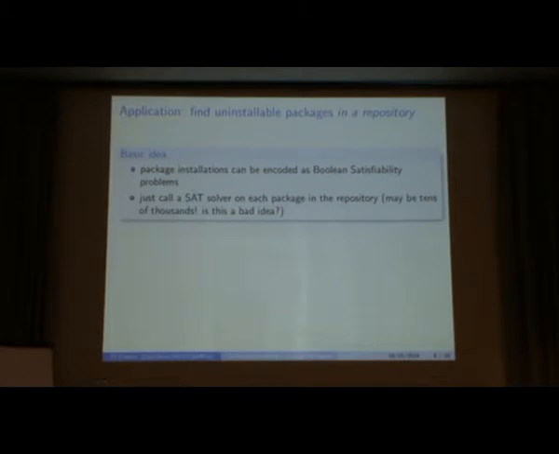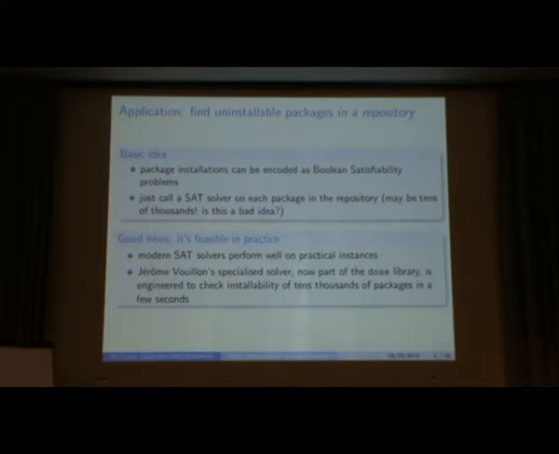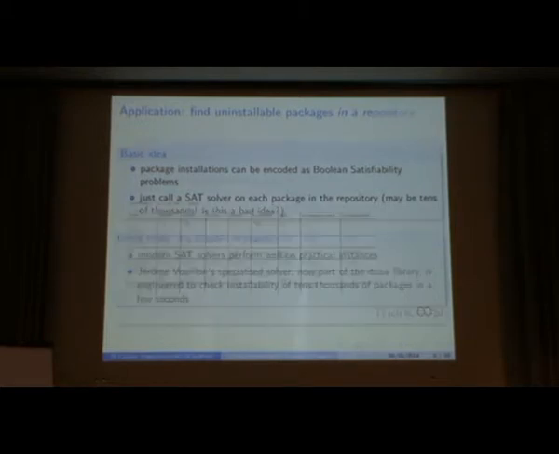So we were scared. But the good news is that it's feasible in practice. Practical instances of metadata for packages today are very easy to handle for modern SAT solvers. You need to have at least something equivalent to Minisat. And actually there is one included in the DOS library, written by Jerome Vouillon back in 2006, which is specialized for this task and can check the installability of tens of thousands of packages in just a few seconds, which is really impressive.